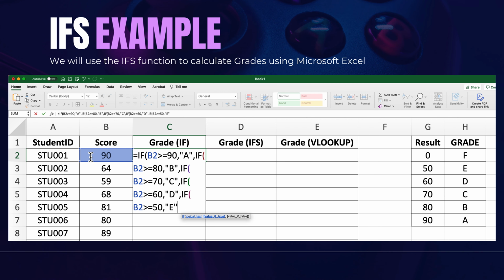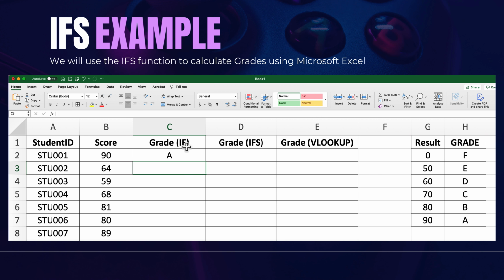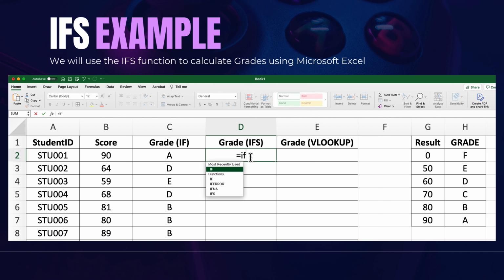So in this case, E was the final grade, so the value if false is going to be F. Now you can see that that actually takes a fair bit of typing. It's quite time consuming, but it does work, and you can drag it down and everything is fine.